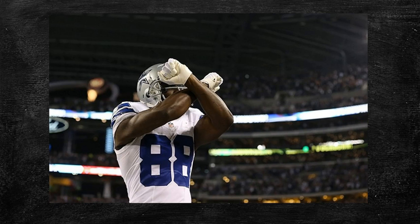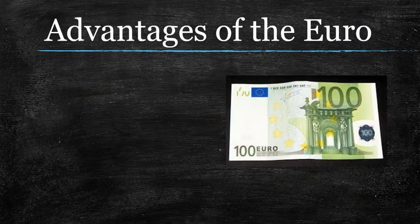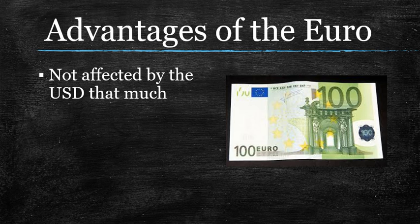Why would you want to trade currency pairs where you have very little control? The right move, especially right now, is to get into cross pairs. Cross pairs are fantastic, yet so many traders don't even explore this territory. I describe them as any combination of the eight major currencies that do not involve the United States dollar. This is where the majority of my money is made. What I want to do now is go into all three of those currencies individually and tell you why I like them, and then we'll talk about the actual pairs.